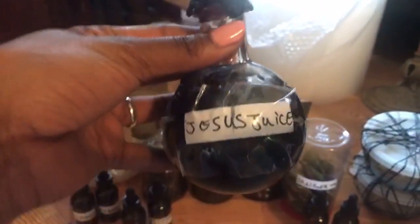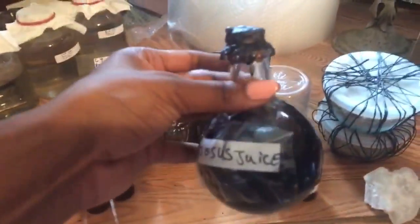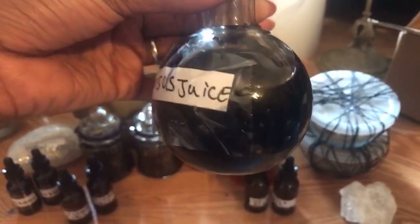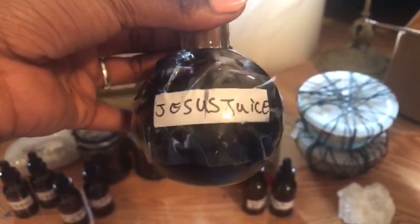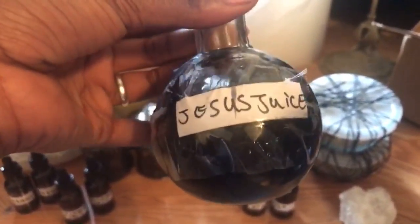Now, if you are not a drinker, I do not recommend this product. All these products are available for purchase individually. This is a kit though, but this potion, this Jesus Juice, if you can muster alcohol, you can probably muster this. But this Jesus Juice is recommended to be taken with alcohol because it masks the taste.